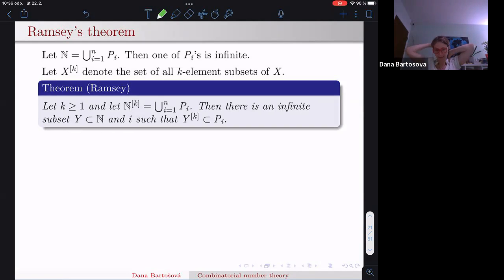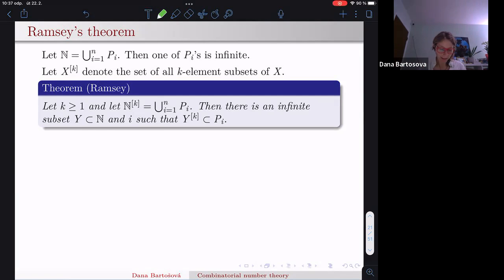Nowadays, I would say that we can think of these results in combinatorial number theory as Ramsey phenomena. It's true that some of these pattern results are from before Ramsey's theorem. Ramsey's theorem is from 1932. This is the original version that was proved with an application in logic. So this was more of a technical lemma, but Ramsey theorems in general look for patterns. They say that if you are in a large space, a large universe, then you're going to find a pattern that you were hoping for.